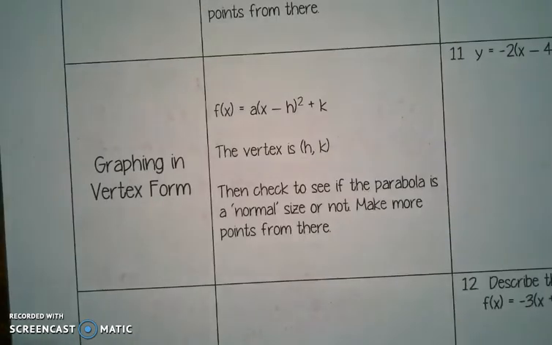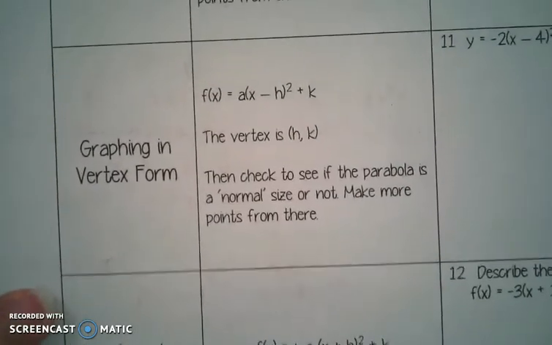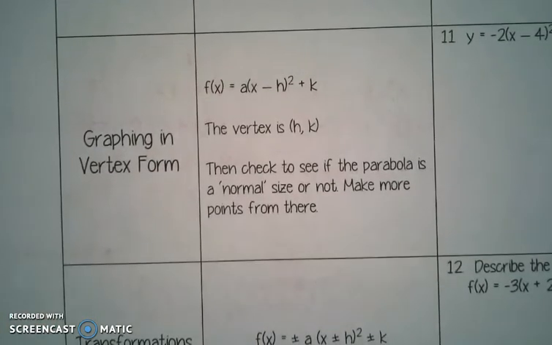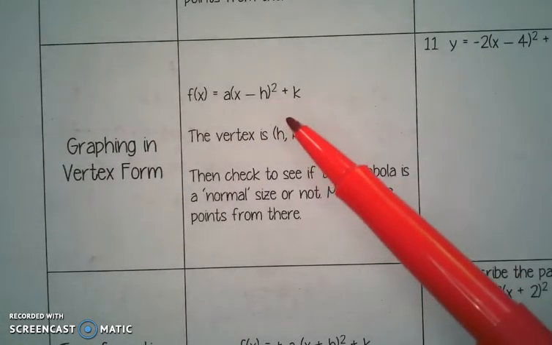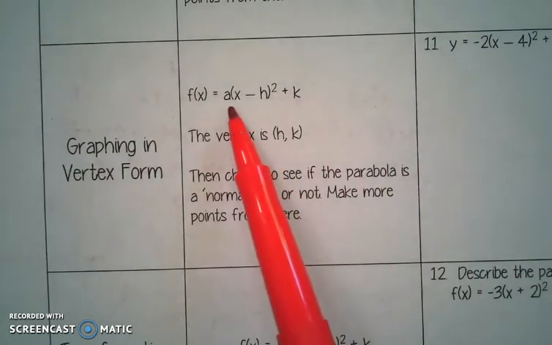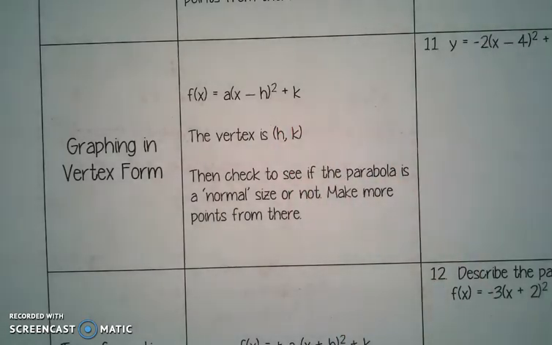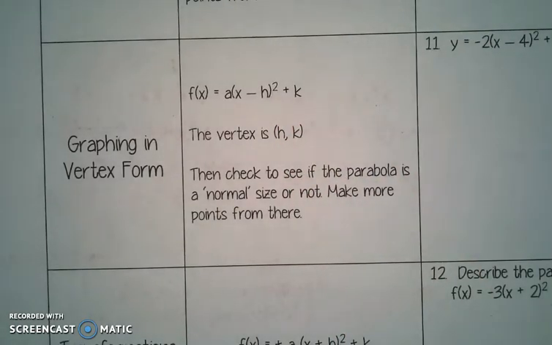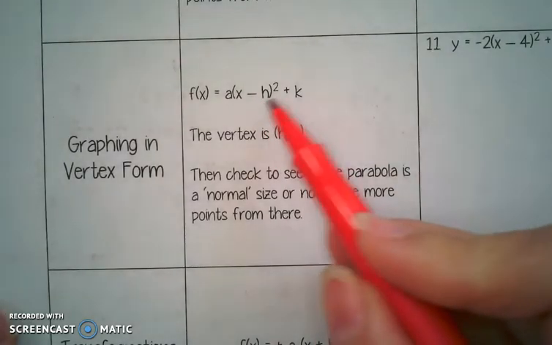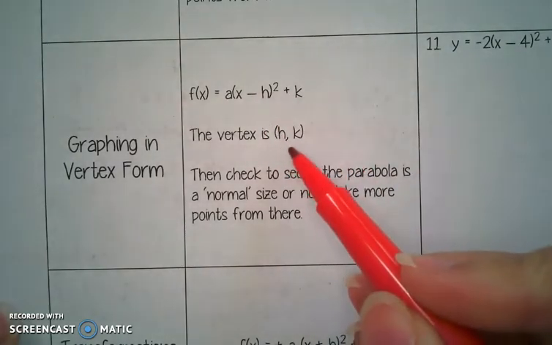All right, fantastic. Moving on to vertex form. I think this is everybody's favorite. Vertex form actually is the same as transformations, which is what it is at the bottom of the page. So everything from here down is kind of basically the same thing. But what happens in vertex form is that we are going to use the vertex straight from here. So we don't have to average it like we do on intercept form. We don't have to do the negative b over 2a like we do on standard form. We can just look right here, and the vertex is (h, k).